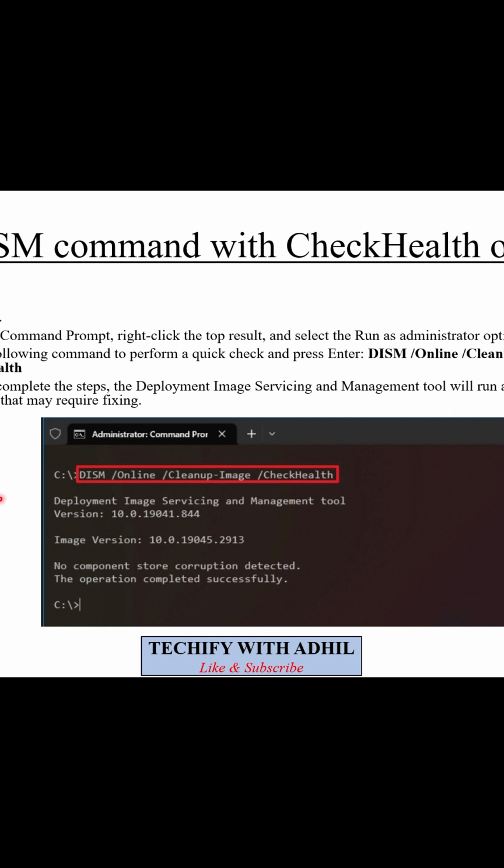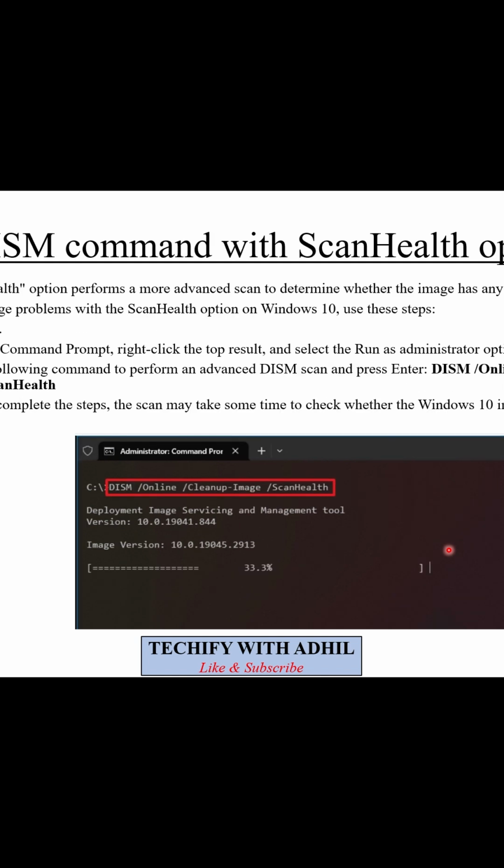When you run this command, it will take quite some time to complete. Once it's done, if any corrupted files are detected, the image will be repaired so that your Windows can run normally.